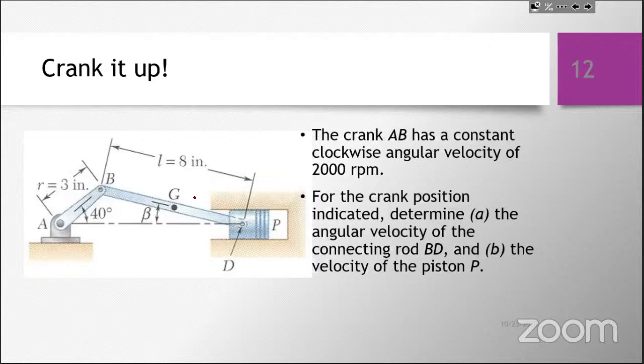So what's happening? Remember, this AB is rotating clockwise, right? So this link AB, that link is only spinning. It's going to spin around and around. As that spins, what happens? Well, it'll push the piston in and pull it out. Push it in and pull it out. Constantly forever, or until it breaks, one or the other. So let's draw. We're going to draw our diagram.